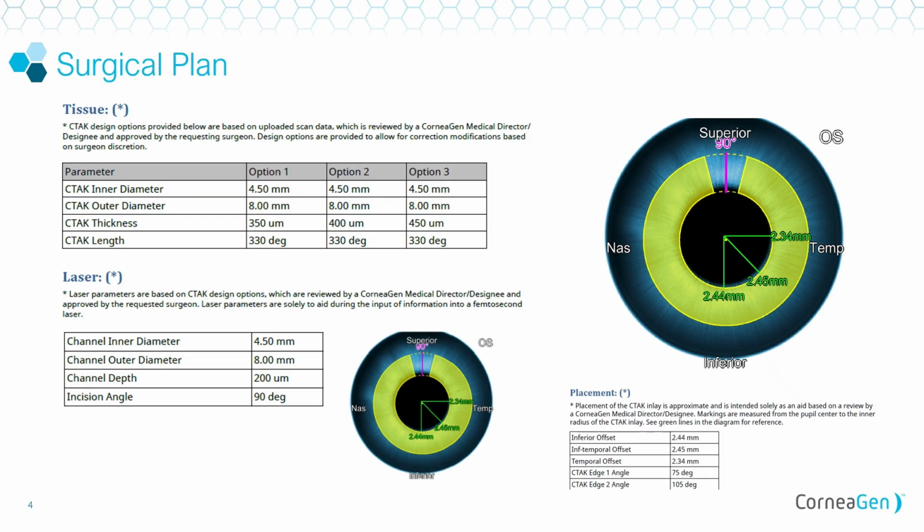So if I have a patient that is significantly myopic and I want a big effect, I have a lot of room for flattening. I might go for more than recommended in terms of the thickness. I've got a lot of irregularity that I want to treat, so I don't mind going thick.